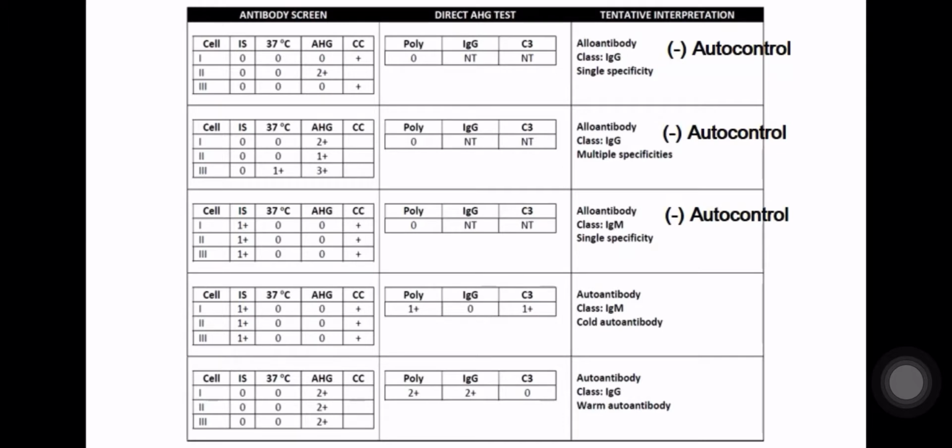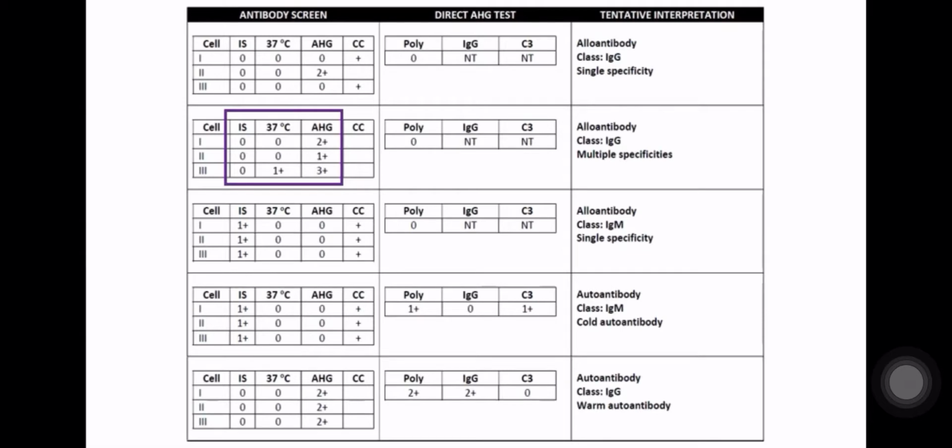Another thing, for number 3, did more than one screen cell sample react? Again, if so, did they react at the same strength and phase? So, a single antibody specificity should be suspected po pag yung screen cells na may positive reaction ay nagre-react at the same phase and same strength. Now, multiple antibodies are most likely naman po pag ang screen cells ay nagre-react at different phases or strengths.